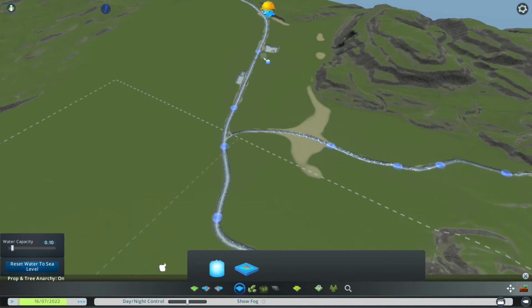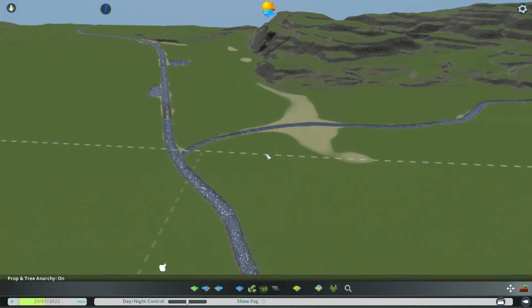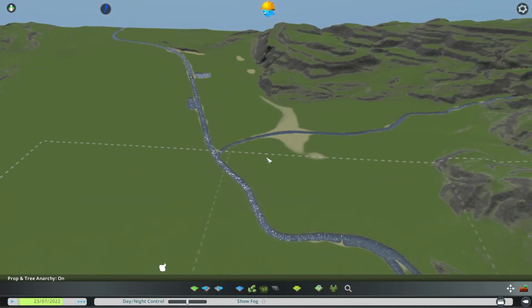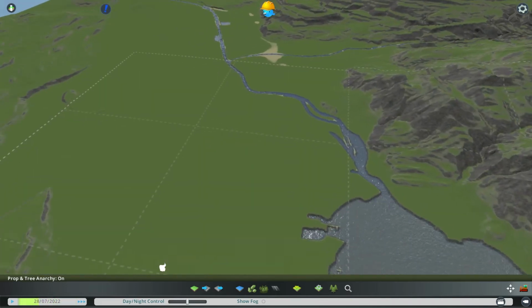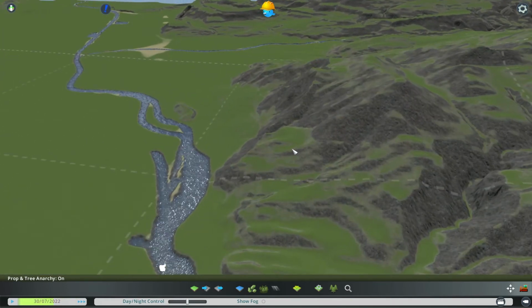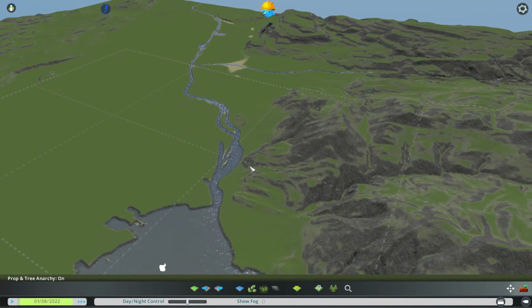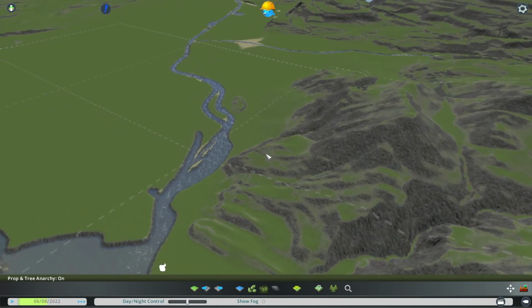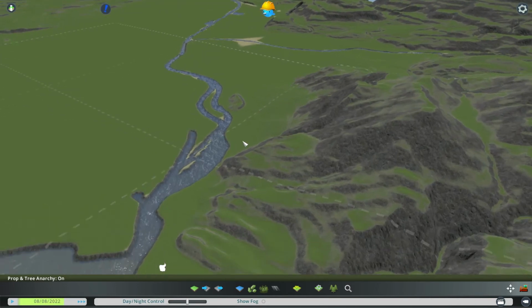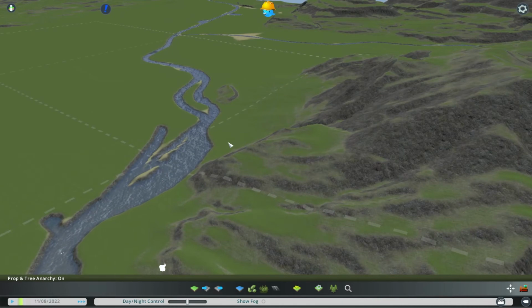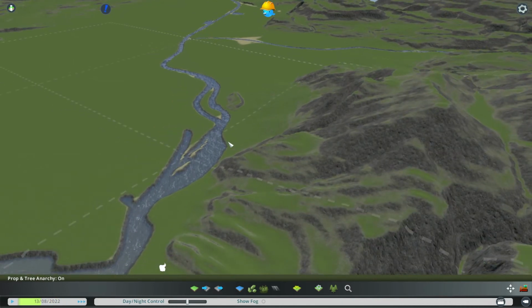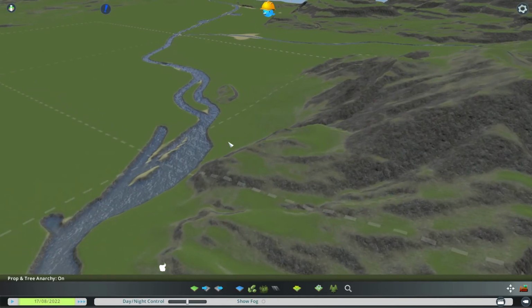So I've just continued to work my way down these rivers, trying to balance this water flow. I don't really try and do it all at one time. I will continue to work on it while I'm doing other work on the map, once I've brought my theme in, and when I'm working on other aspects of the theme or laying roads or whatever, you can watch the water over time and see what it's doing and make little adjustments to it as needed.